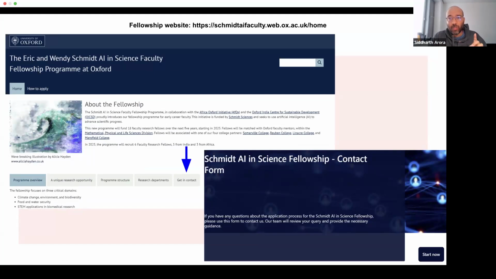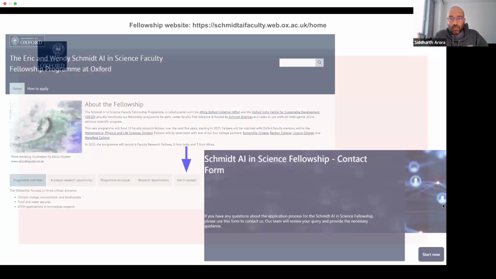I would make one request to everyone. Please do not write emails to any of us or to our faculty. We want you to fill the form so that we all can allocate you to the best person who can address your question. It would help us streamline the whole process and get back to you faster. And if we go to the next slide.